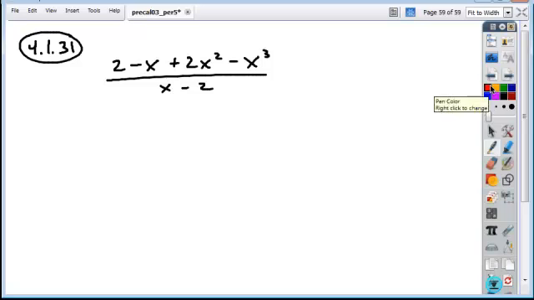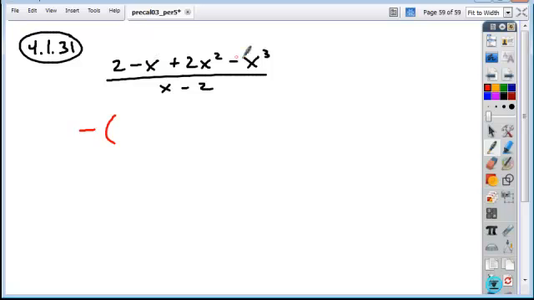All right, as with all of the problems, I would strongly encourage you to rewrite them, reorganize it in standard form, and get your leading coefficient to be a positive before you start applying any of the factoring rules. It just makes it more consistent with all the things that we've talked through. So the numerator is not written in standard form, and if I did write it in standard form, my leading coefficient would be negative. So what I'm going to do is factor out a negative, and I'm also going to write it in standard form with that negative factored out.